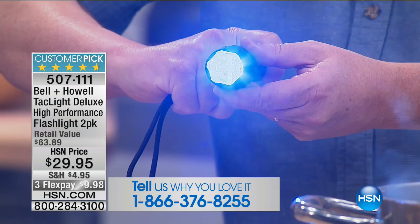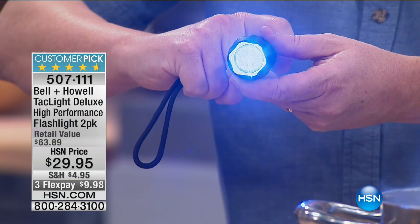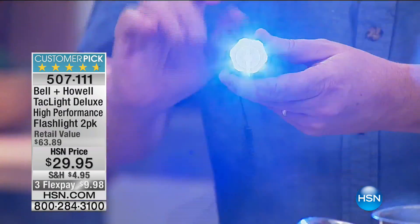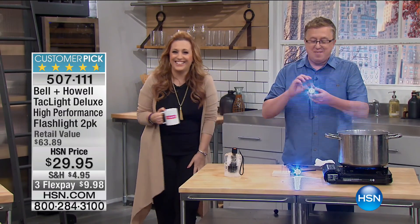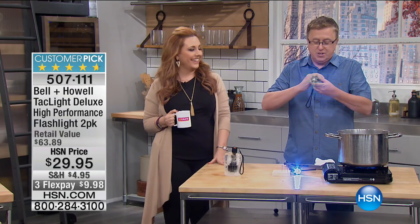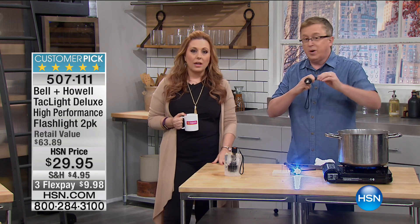There's high, medium, and low. When you're in person you can actually see the difference, but on camera it looks about the same because they're super super bright. It also has a flashing mode that will disable an attacker. I apologize because I know it bothers some people, so I'll turn that off. For emergencies, people can see you — this flashlight can be seen over five miles away.